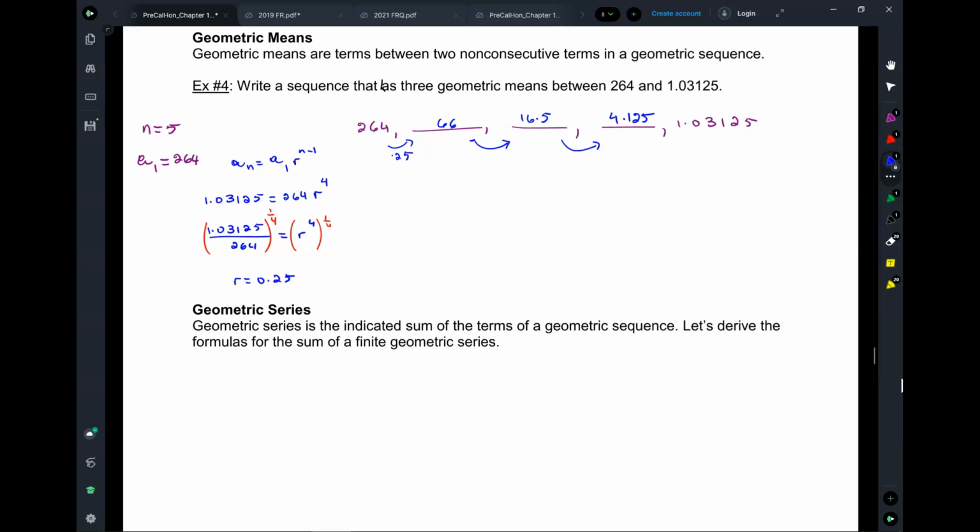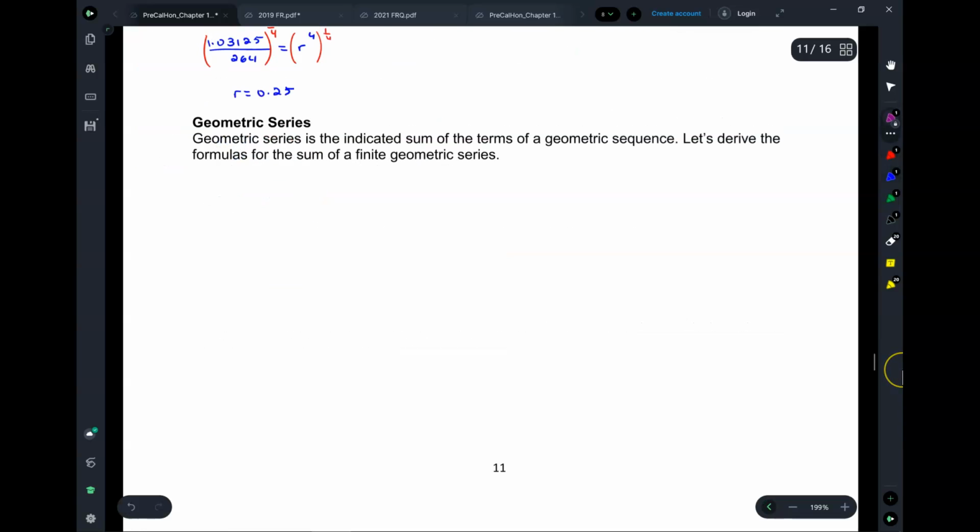If it has 3 terms or 5 terms, like an odd number of terms, I don't know if this makes any sense. You can't just add them and divide them by 2, right? No, you would have to raise it to the power of 1 over however many steps. Okay, so that much for geometric sequence.